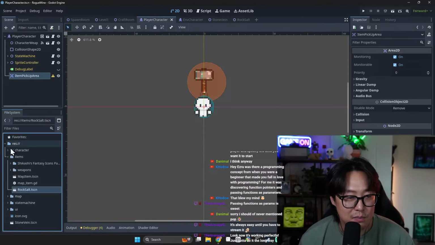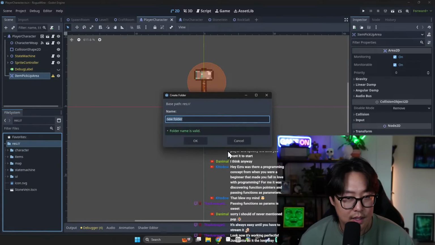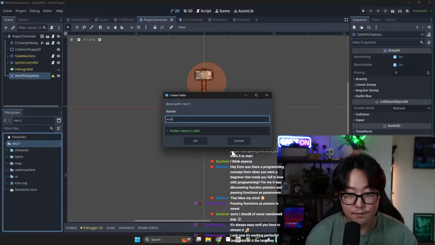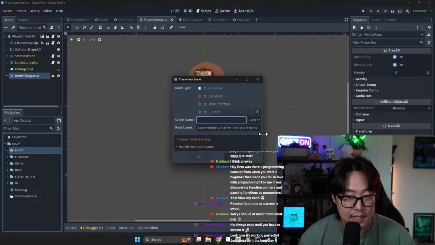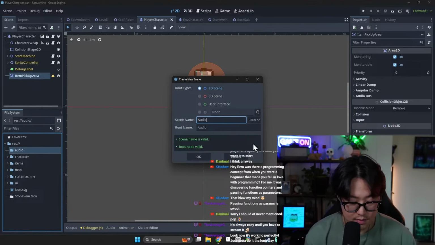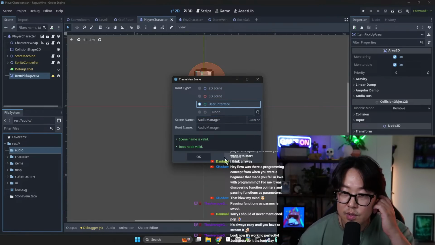Okay, we're going to make an audio bus, I think. Because I would hate to add an audio node every time, and I've done this before. So we're going to have a folder for audio, and we're going to create a scene called audio manager. I guess it's a control technically.